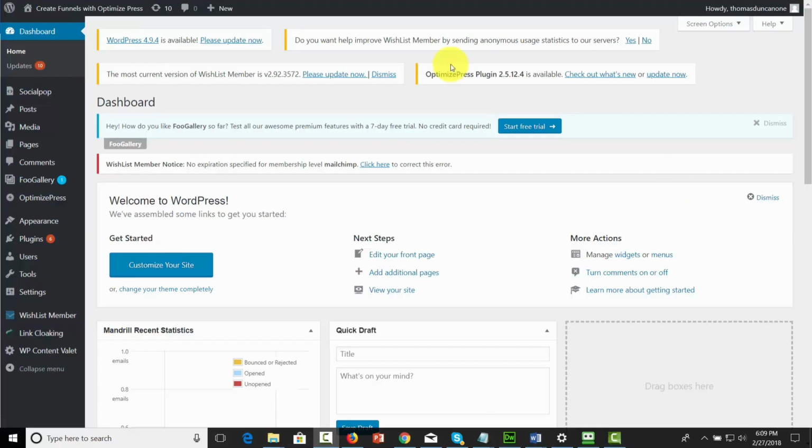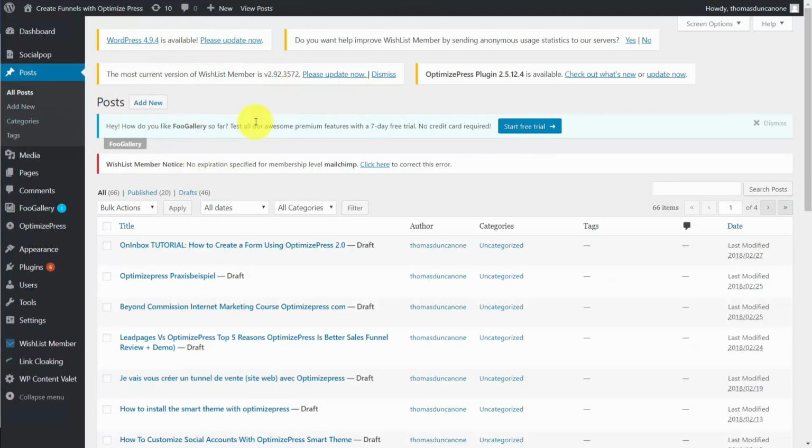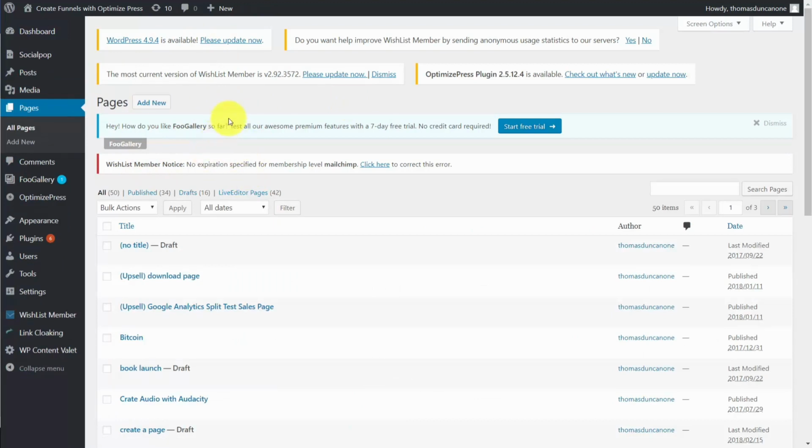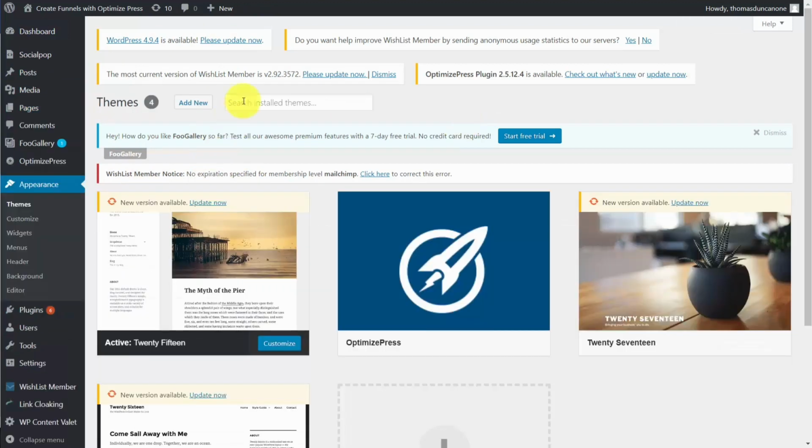Welcome back. You were looking at the inside of a WordPress installation, and WordPress is the choice of many online marketers as well as entrepreneurs looking to create a website that's easy to operate. WordPress allows for posting to keep current on content, media to display audio and visual content, and pages to display more permanent content. The appearance of the site is typically controlled by the theme system. So you can purchase a theme or you can have a theme added to your WordPress website, and it will change the look of what you are trying to communicate.